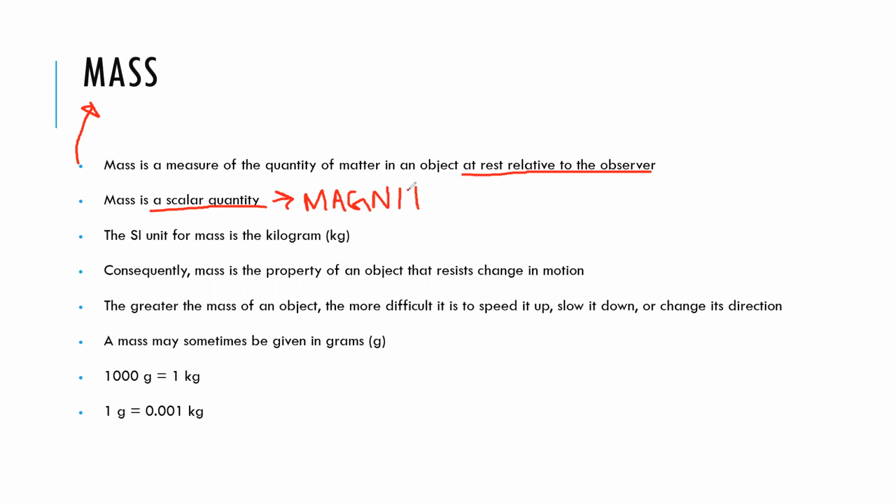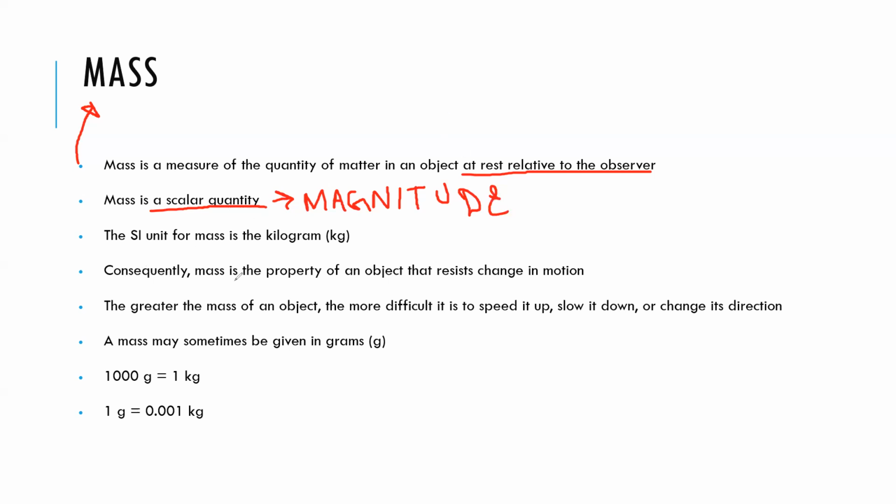And there's one thing. Whenever you check your weight and you tell that it's 50 kgs or 75 kgs, let me tell you it's wrong. The SI unit for mass is kilogram. So your mass is 75 kgs, 80 kgs, 50 kgs, etc. But your weight is never measured in kgs. Weight is a force. We'll discuss weight in detail in the upcoming slides. But before that, let's finish the topic mass.